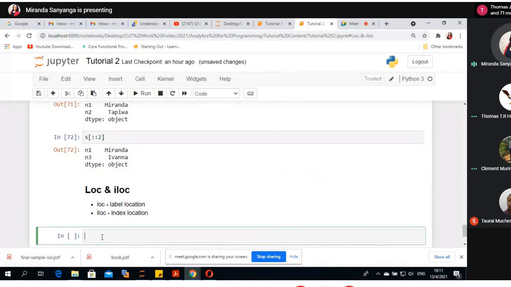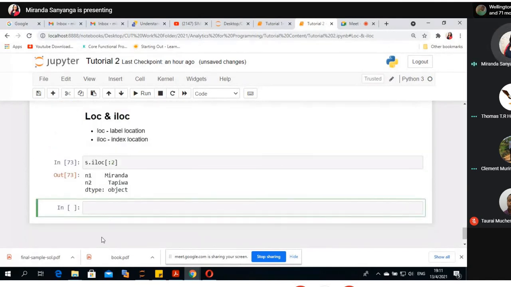So maybe another way, let me just write iLock. With iLock, I have to put my index position. Like in this case, with the same data, if you want to put the first two, you put two. Alternatively, with a series or data frame that has labels, I can just use loc, the label location.